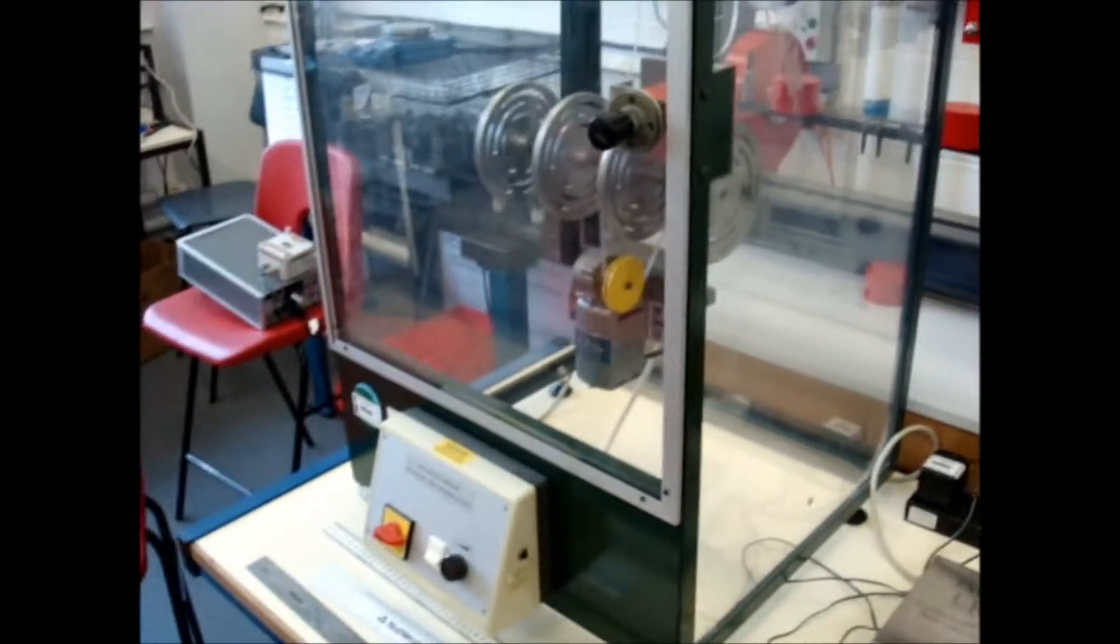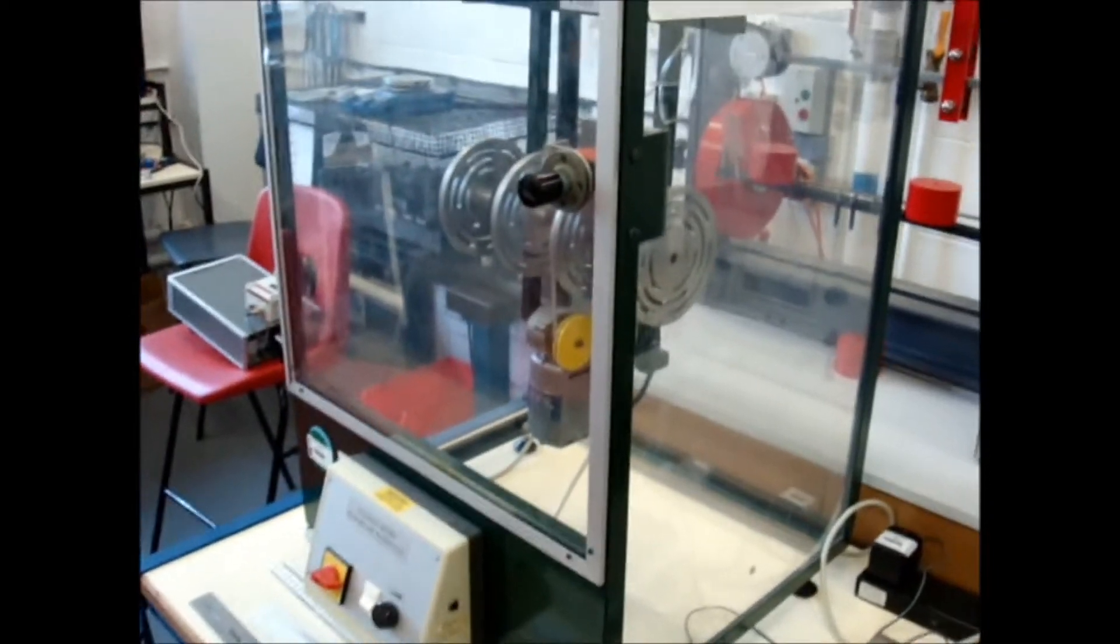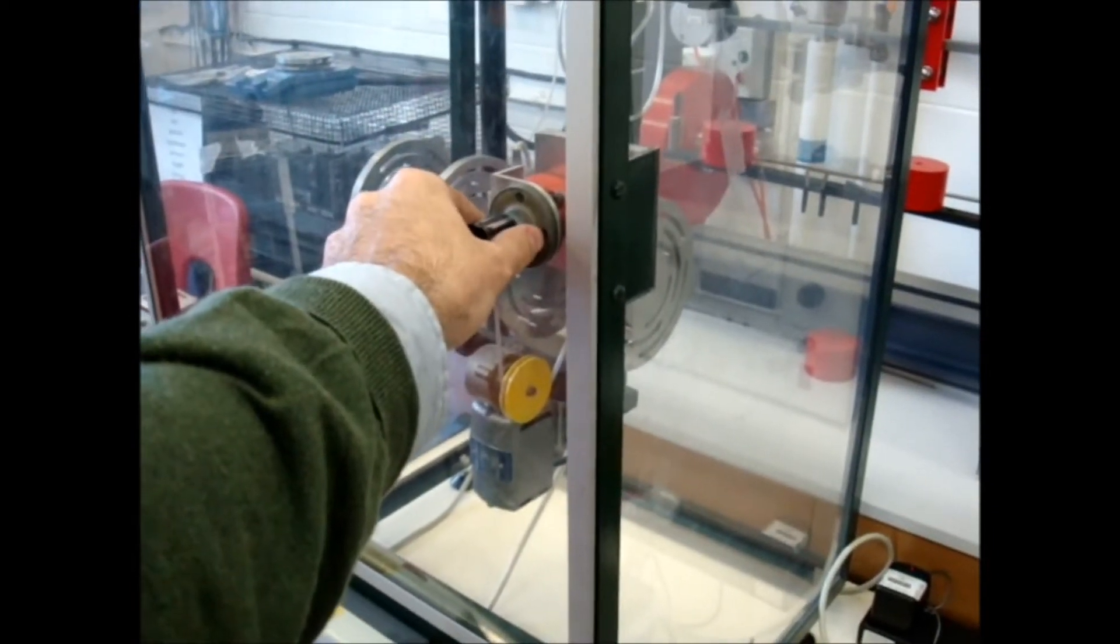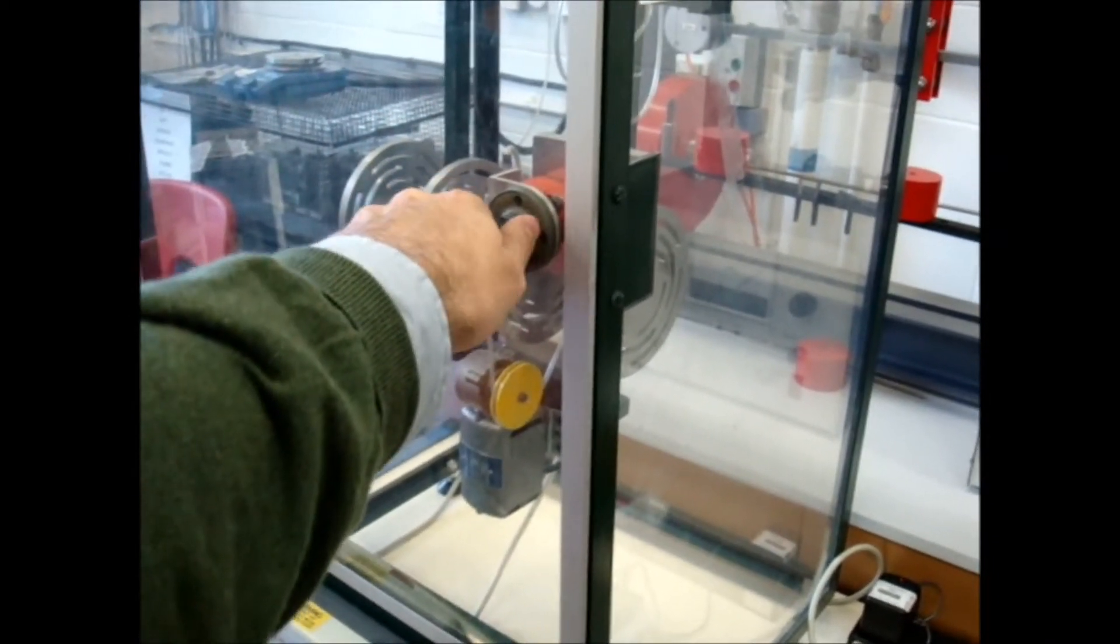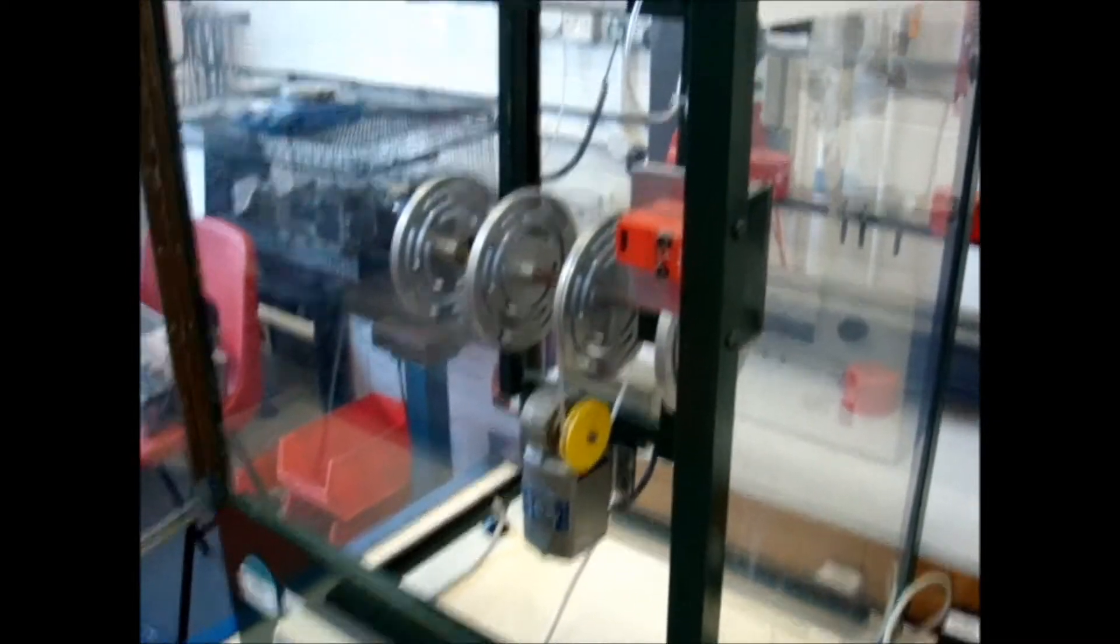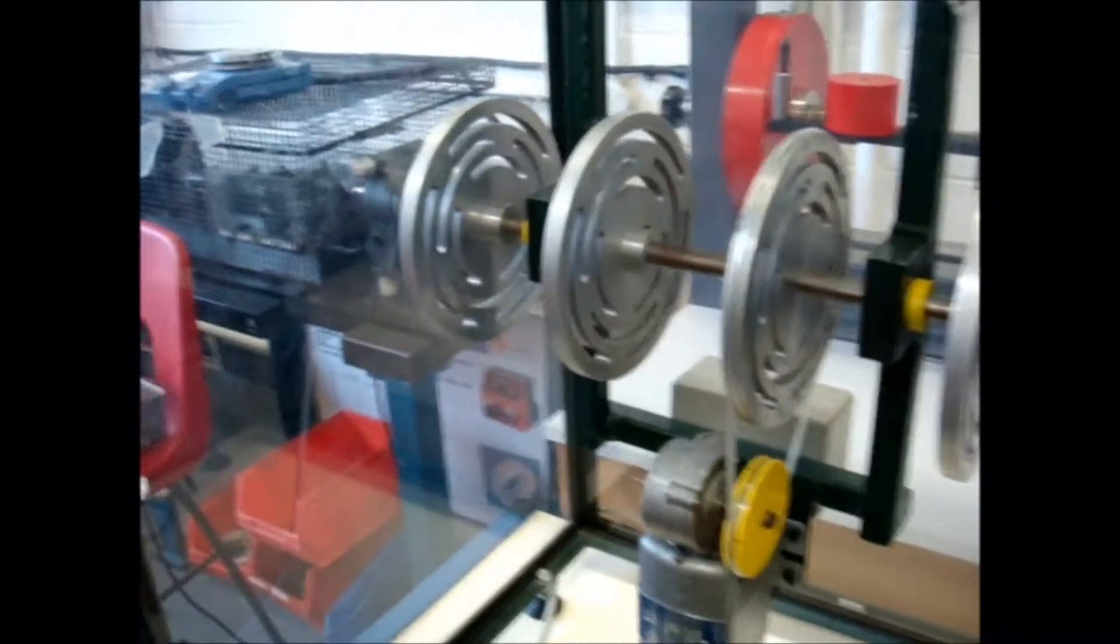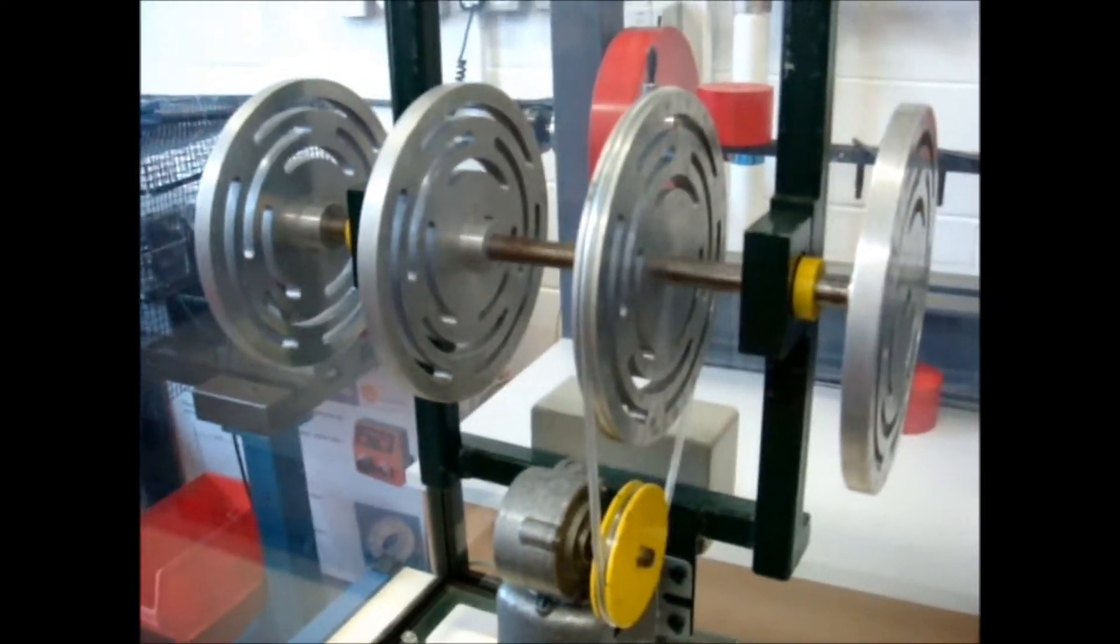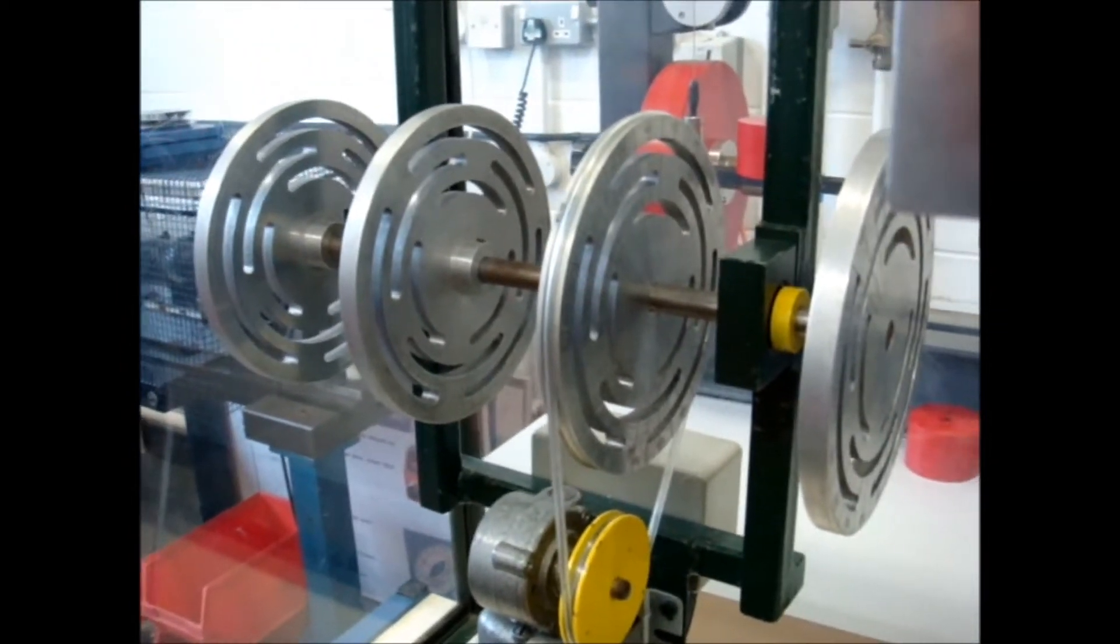To operate the machine, I first open the door. It has this knob with a safety switch and I just pull it gently. Now, I'm going to place the masses on the rigs that you can see on these discs.